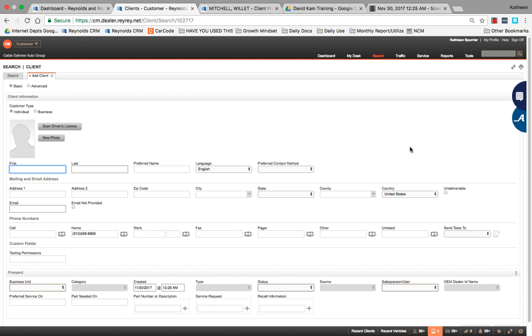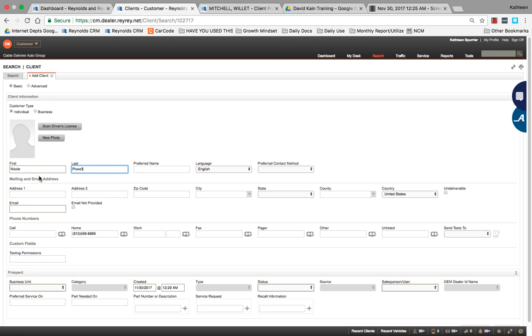One of the biggest things I always suggest is to start at the very beginning and work your way all the way down through the boxes. What we often do is we get busy. We need to put the customer in quickly, and we move on. We put in what we need to in order to push that deal so that the desk gets it, but we don't realize what it's affecting.